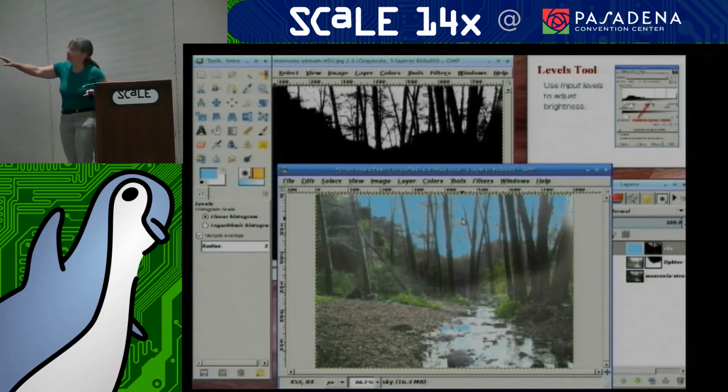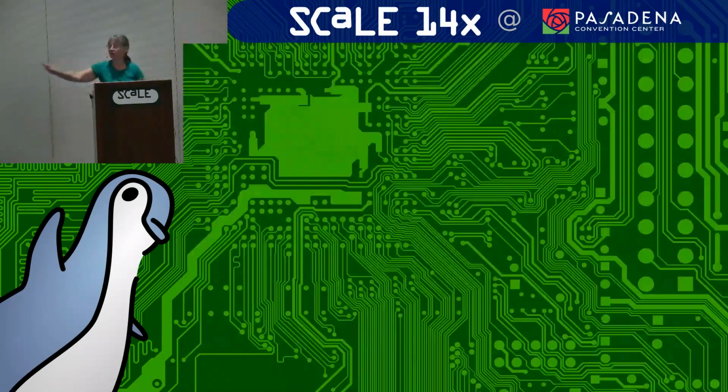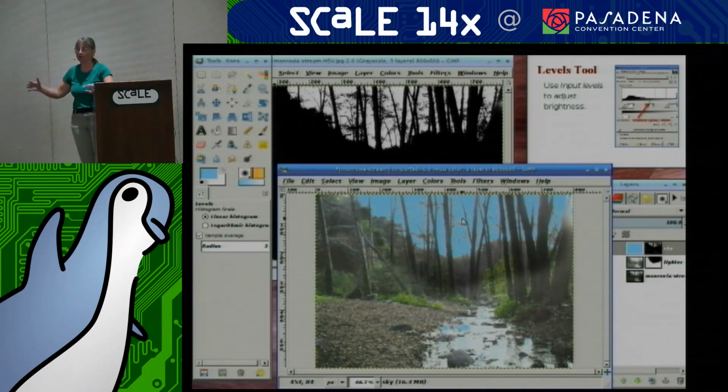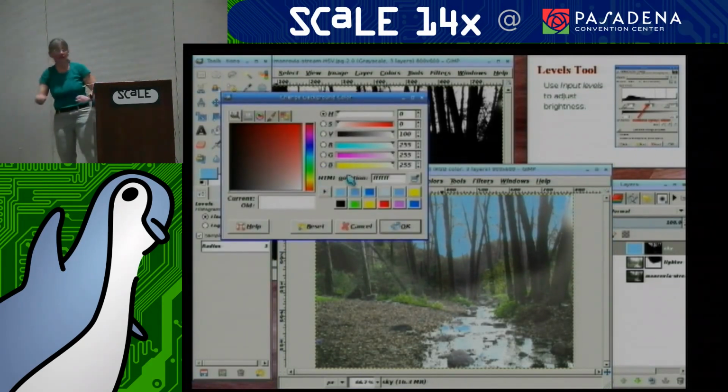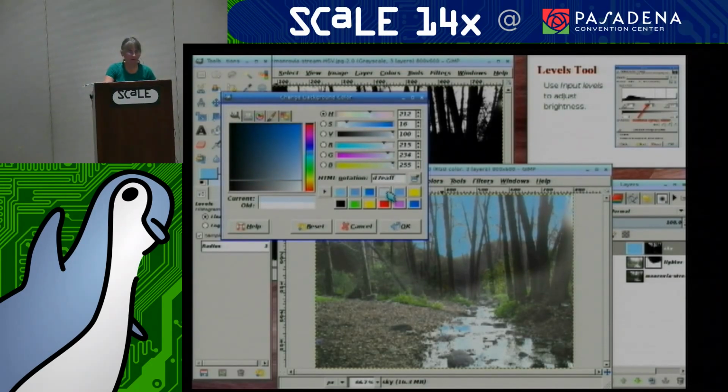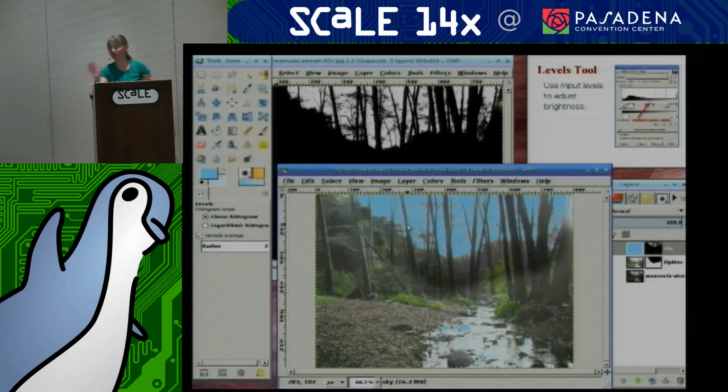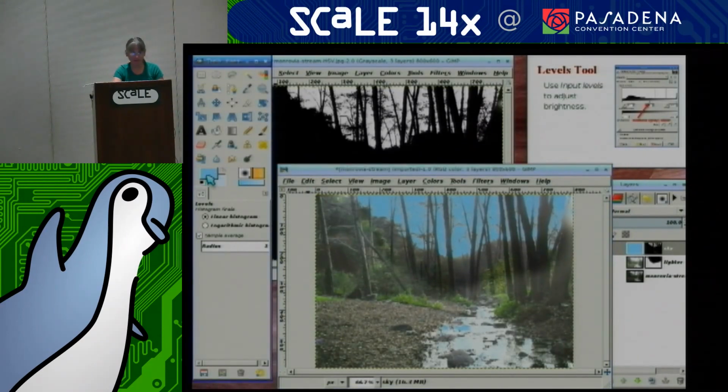And it's a little bit hard to tell on the projector, but all those little fine branches, all those leaves are pretty much preserved. And so why doesn't it look good? Why doesn't it look like a sky? The thing is that skies are not solid blue. Even if you go to Wyoming or New Mexico, where I live, you know, beautiful blue skies up there. And down there, the sky's a little lighter. So you have to pick a slightly lighter color, like maybe this one. I love these memories of colors you've used before. So going through the talk, of course, I've picked lots of different shades of blue. I'm going to pick this light one.